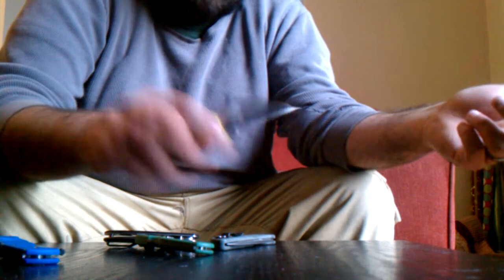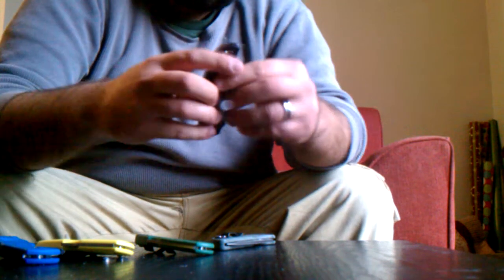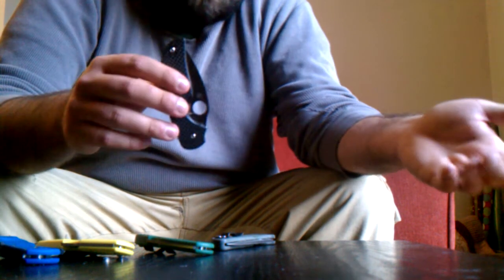Even if that Delica had a heavier blade, you can do it with this Salt, or this Tasman, but I've got to throw my wrist into that to overcome that spring pressure. Yeah, see, if I don't, it's not the easiest thing in the world, like it is with the Sage, because it practically fell open. The liner lock is so nice and smooth, so easy to work with, that's a nice knife. But especially if you get your wrist into it, you're opening that inertially. That thing will fly right out of there.